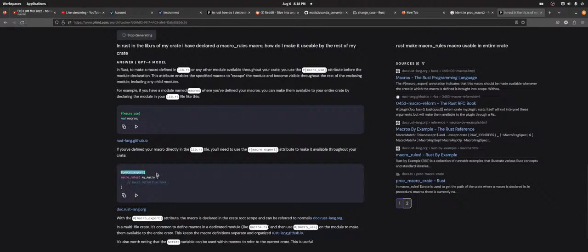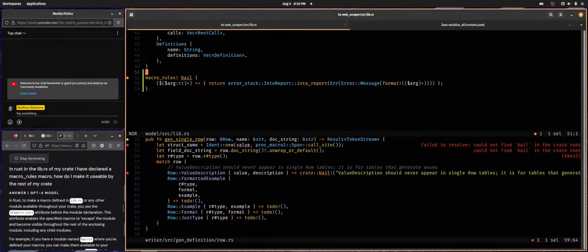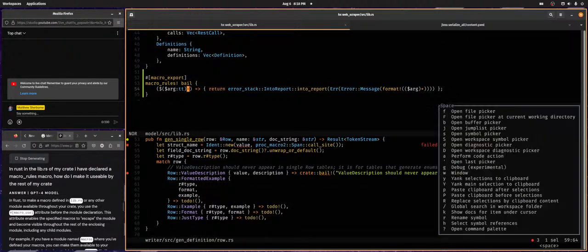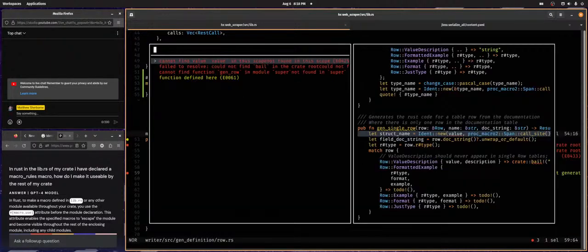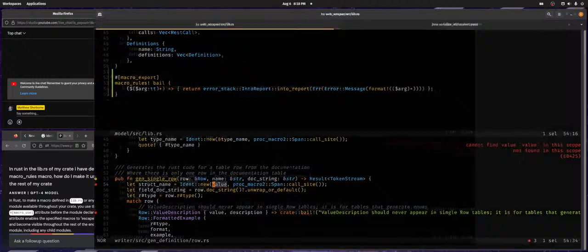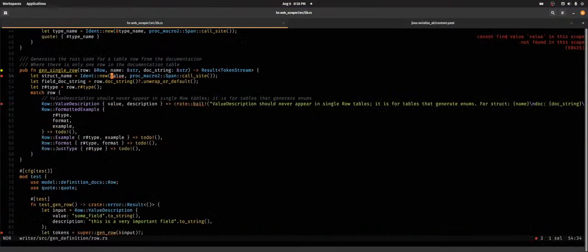Macro export, that's what we want. Okay, shove it there. Bam. Cannot find value. Okay, why not? Let's maximize this. We're getting there. We're making progress. So we've got the type.